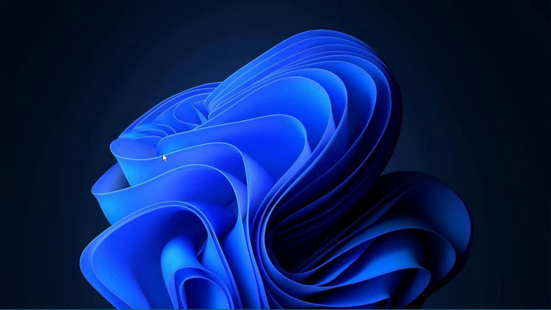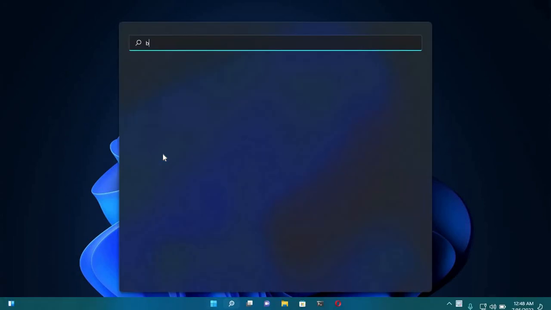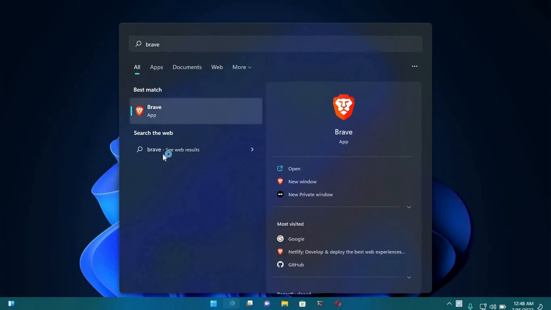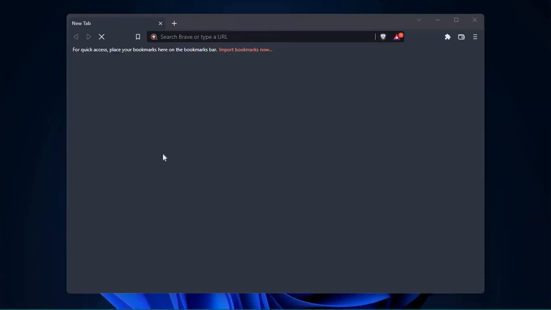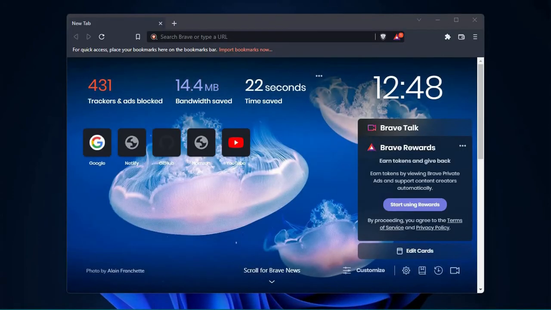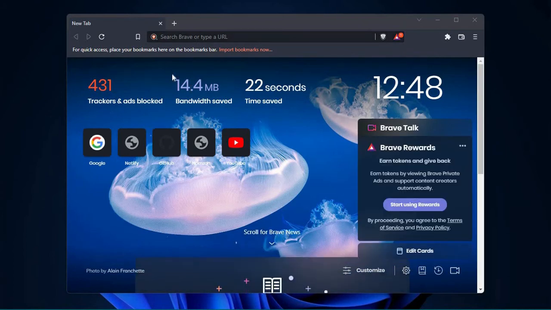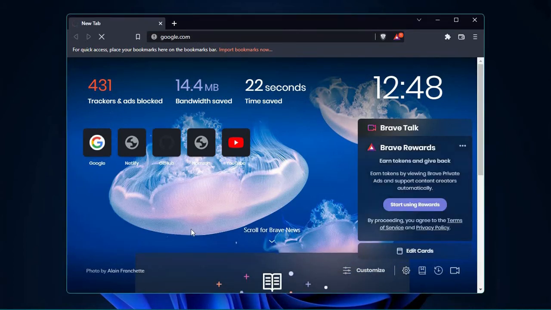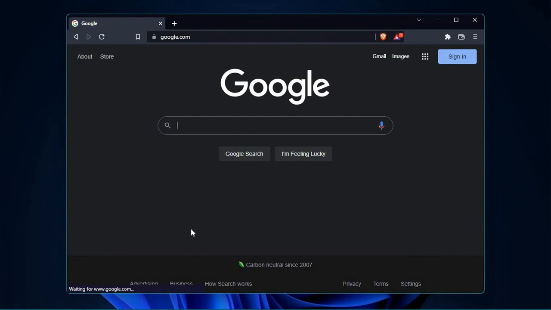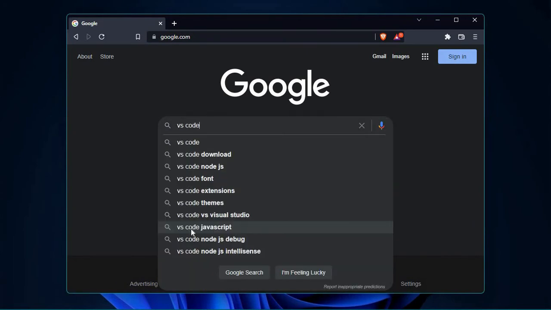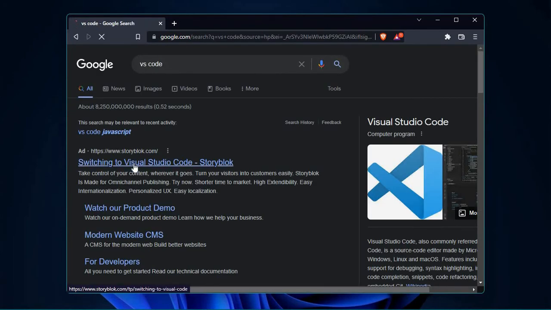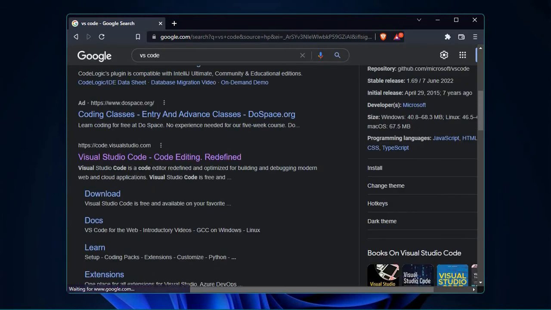Okay, so head on to your browser. I'm using Brave, but you can go with any browser that you want, and then go to google.com. Then type in VS Code download. So we come down a bit now, and you see the address https://code.visualstudio.com.